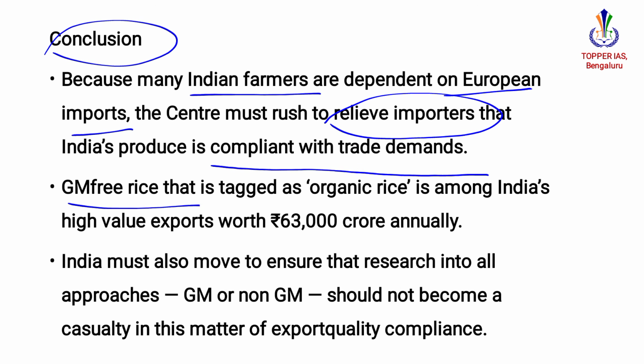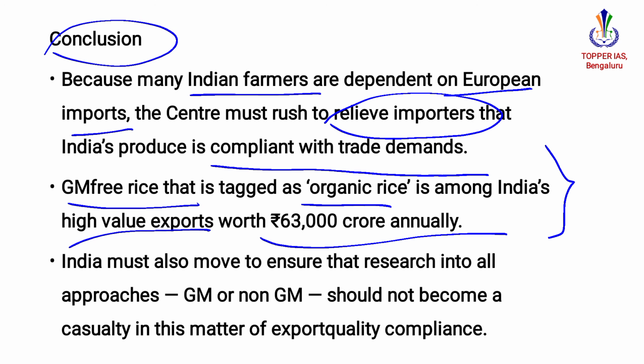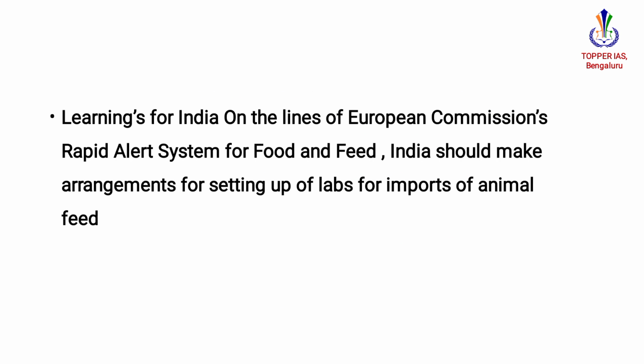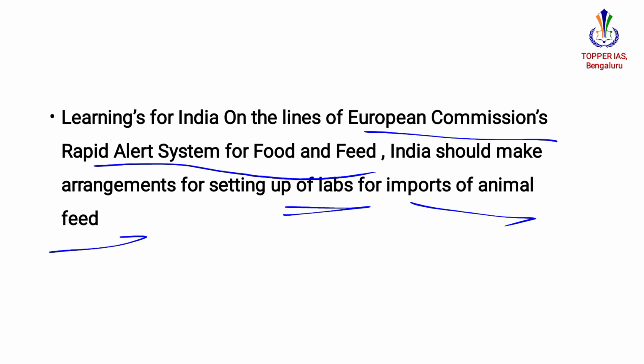GM-free rice, which is tagged as organic rice, is a high-value export worth 63 crore annually. India should protect this, and India must also ensure that research into approaches, whether GM or non-GM, does not become a casualty in this matter and of export quality complaints. Even India should learn from this European Commission Rapid Alert System for Food and Feed. India should also make arrangements to set up labs for testing imports of animal feed.